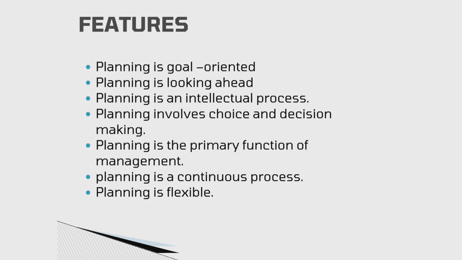So, what are the features? We may know that when we plan something, it is goal oriented, it is looking ahead, it is an intellectual process, it involves choice and decision making, and as we said, it is a primary function of management, and it is a continuous process and it is flexible. There may be a change.